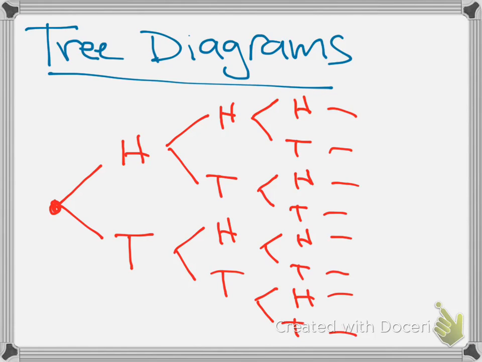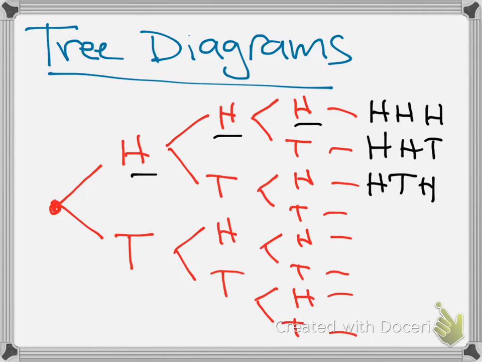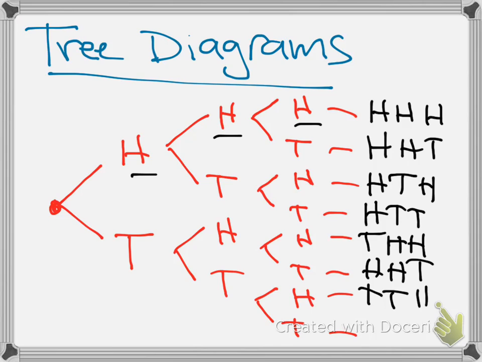So this first branch would represent 3 heads all in a row. Then just below that it would represent having 2 heads and then 1 tail. And then the next one would be heads, tail, heads. And then head, tail, tail. And then we switch over to having a tail for the first one. Tails, heads, heads. Tails, head, tails. Tails, tails, head. And then all 3 tails in a row.